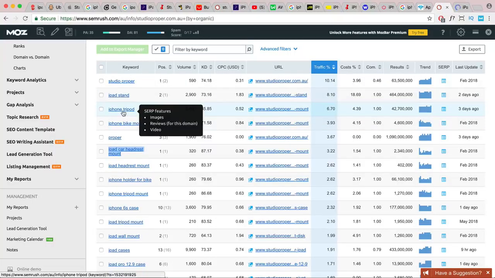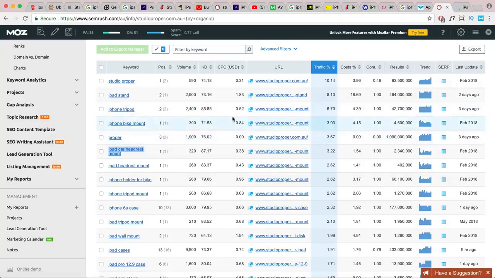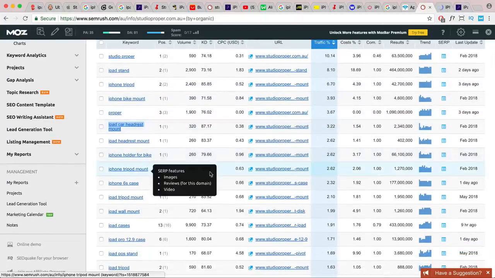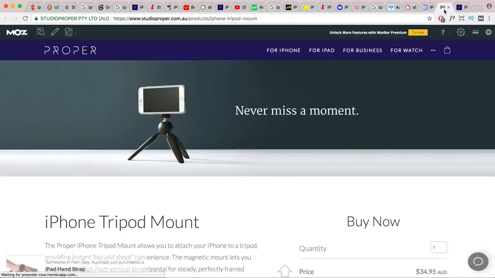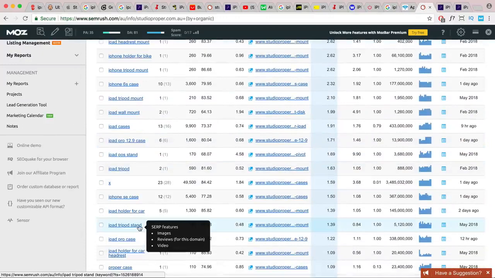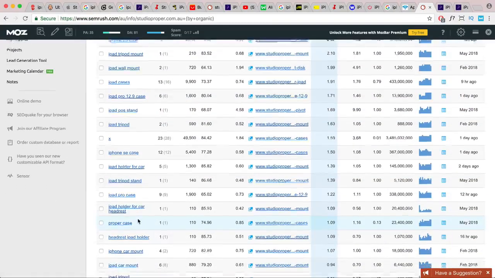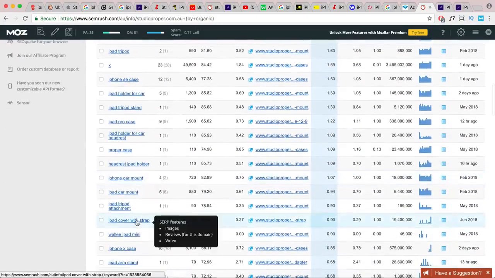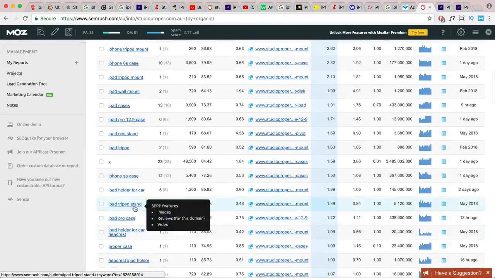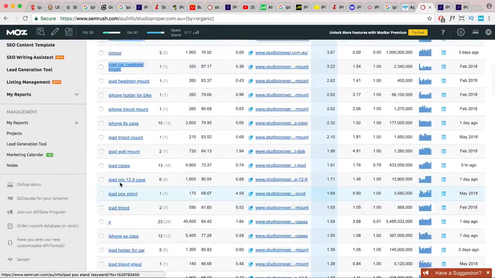The iPhone tripod, click into that as well. iPad tripod mount. Okay, so I'm assuming that one actually links to the same URL. Okay, so those ones are both the same. You can look through here. Okay, so they're getting quite a lot of searches for the iPad car mounts and also the tripods.